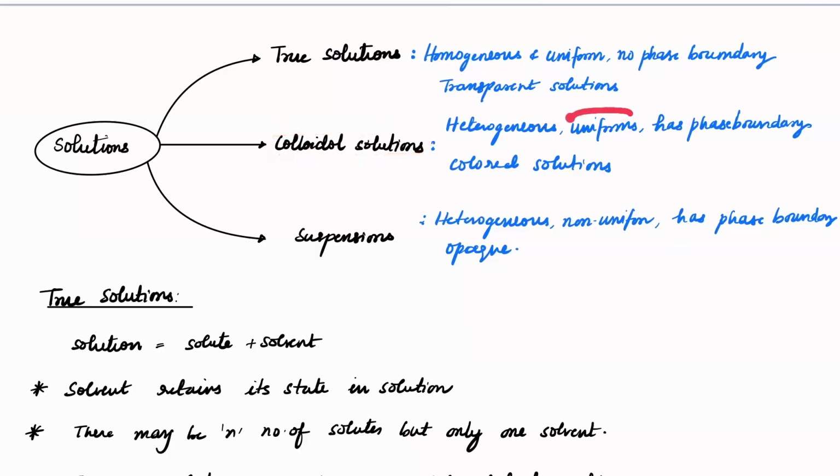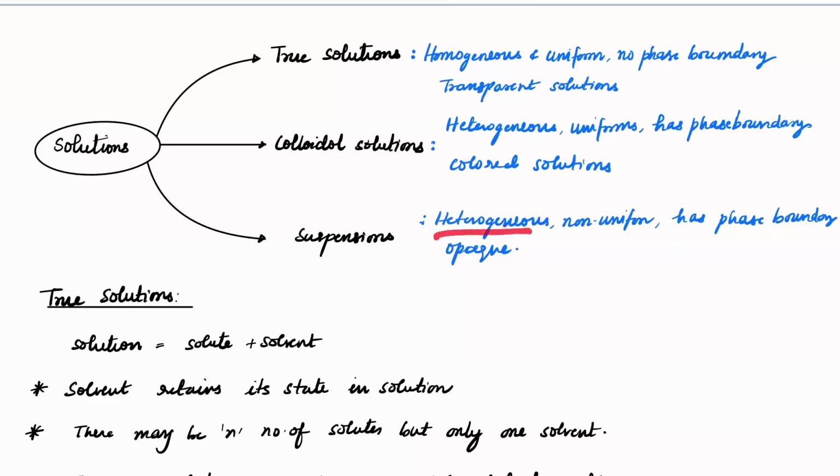Next, colloidal solutions. Here, all the components are uniformly mixed, but they yet remain heterogeneous. Heterogeneous means it might be uniformly mixed, but there is always going to be a phase boundary between the particles, which means a particle might be a little denser than the other particle. So it is very visible. For example, buttermilk. In buttermilk, you can see the milk particles will have a slightly different density than the water particles. So that's why they are clearly visible. Such kinds of solutions are colloidal solutions.